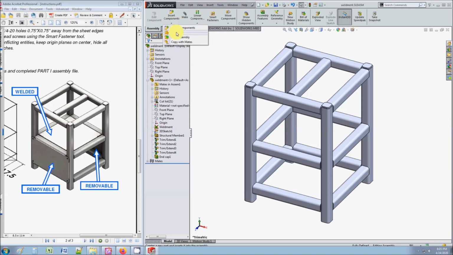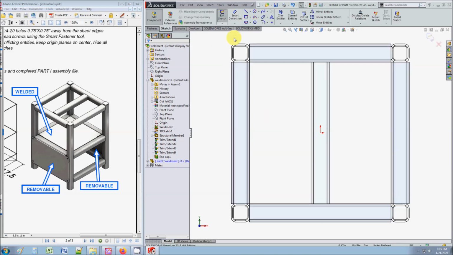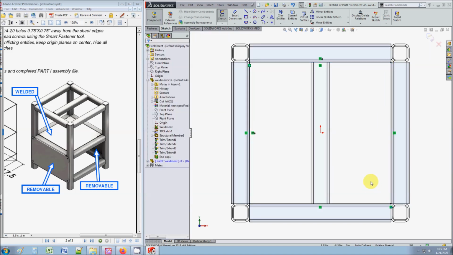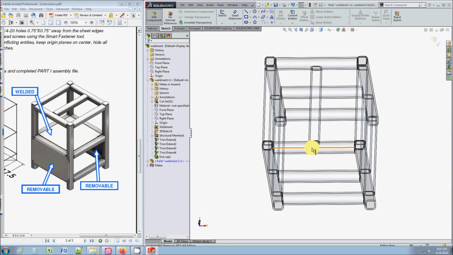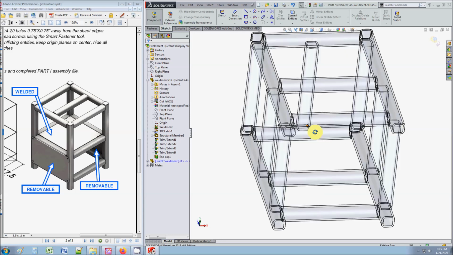Okay, good. So now we are ready to add the sheet metal. So I'm going to start with the welded panel by clicking new part, so that it builds it inside the panel. Okay, so new part is when you build inside the assembly. Insert components is when you import it from an outside directory. So I'm just going to snap to each corner so that the line is defined within the weldment. Okay, because that's the whole point of top down, is to use the surrounding assembly to define the object.